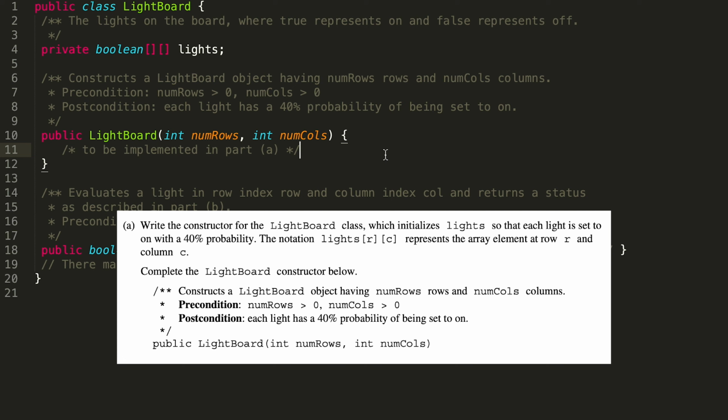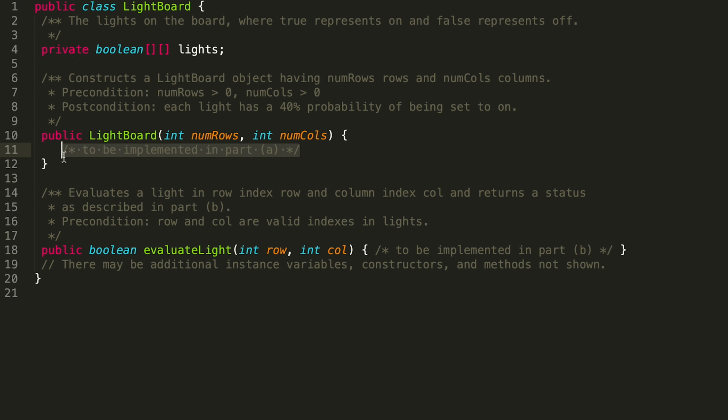So we're going to have to do a few things inside the constructor to make sure that it is ready to go when someone initializes it as an object. Let's go ahead and start off with some pseudocode. We have this field lights, which is a 2D array, and we're probably going to want to initialize it. Why? Well, we're going to be setting the values inside of it.